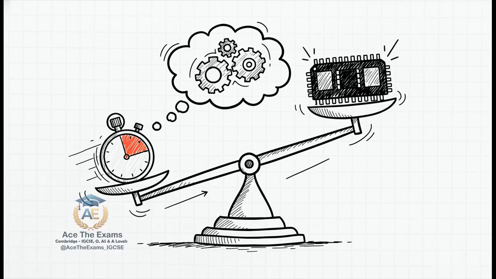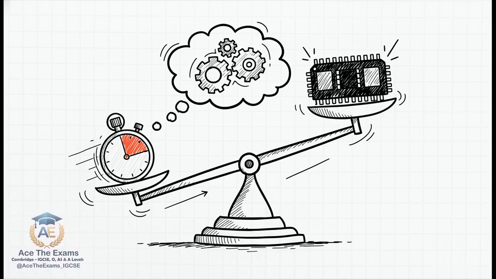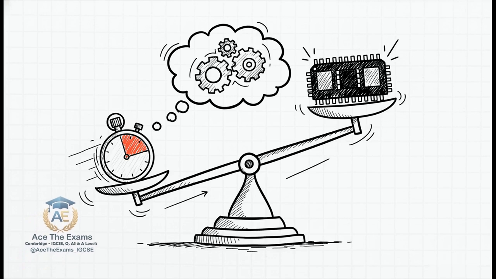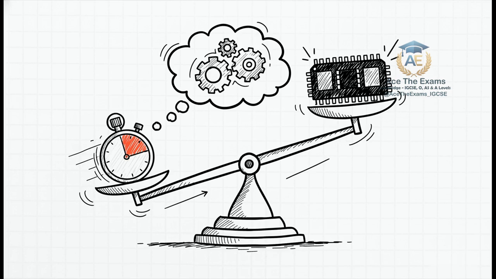Let's hit Challenge 3, speed writing. Imagine you have a 30-second timer right now to write one perfect Peel paragraph evaluating an algorithm. Top-scoring candidates don't pretend their solution is flawlessly perfect in every scenario. They demonstrate evaluative thinking. They acknowledge the trade-offs. Maybe your flowchart is incredibly fast, but hey, it requires way more memory. Stating that trade-off shows real comparative analysis. When you use those comparative connectives to highlight the similarities and differences between your approach and alternative methods, you are speaking the exact language the examiners are desperate to reward.